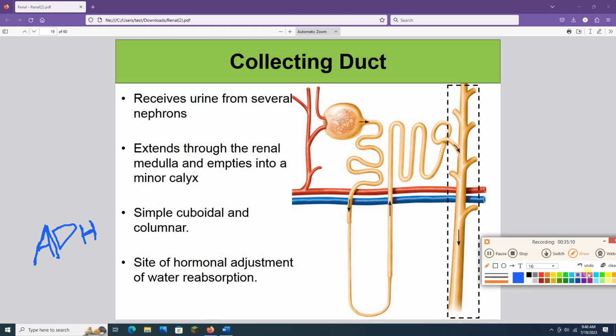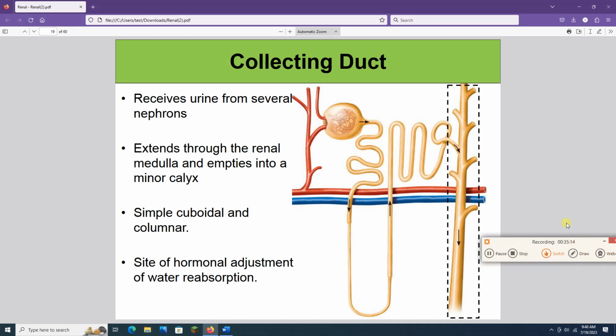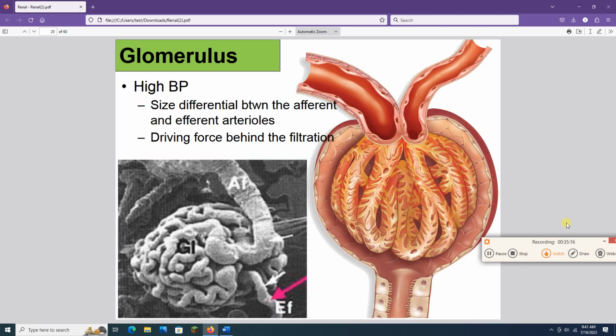All right. Yes, we are moving through our anatomy of kidney structures here. Let's go back to that first blood vessel, the glomerulus. We've learned a lot about it. We know it is a ball of capillaries. We know we have about 1 million of them in each kidney. We know it is the site of filtration. We have an afferent and efferent arteriole associated with it. Afferent going in, efferent going out.